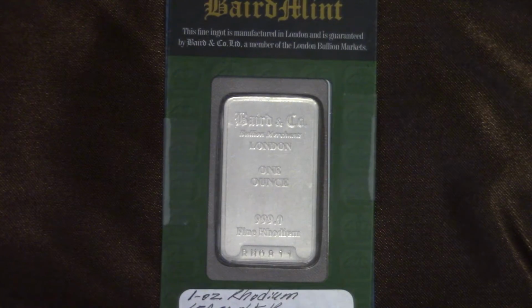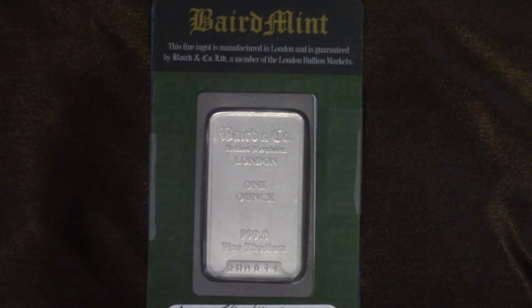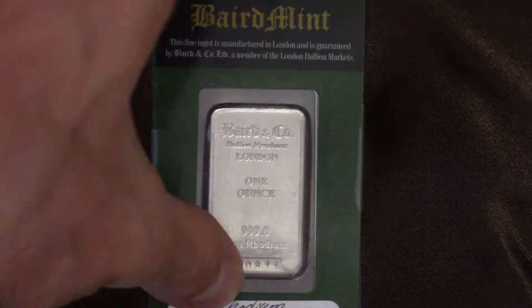Good evening, YouTubers. What I've got right here is a 1 ounce rhodium bullion bar. This is 999.05 rhodium from the Baird Mint Company. And I'm really excited to have this bar because it's really unique and a very rare element.